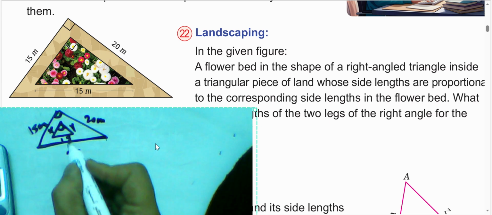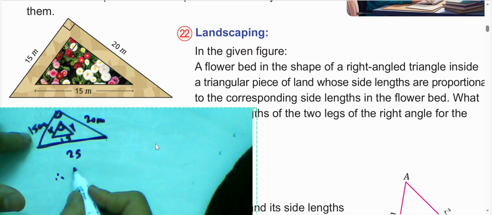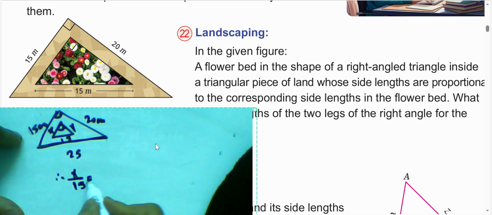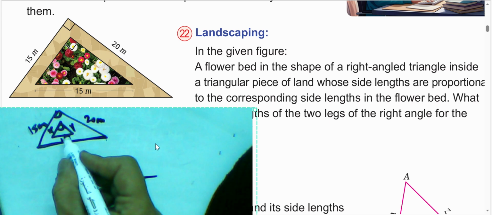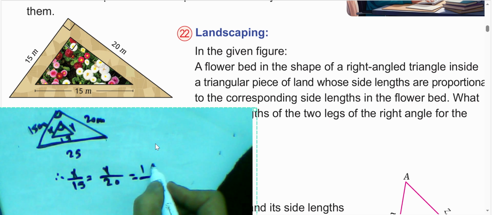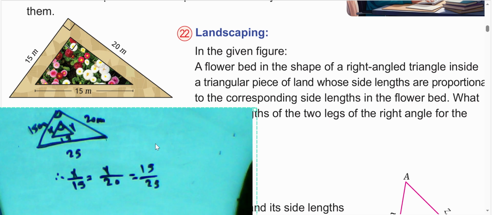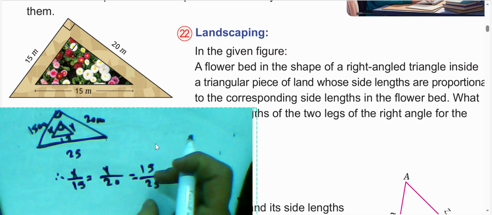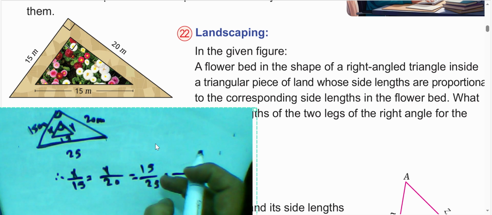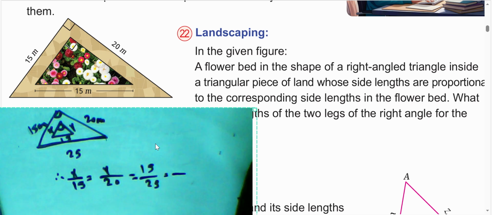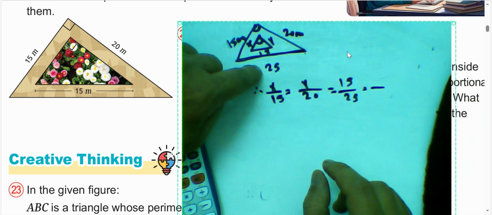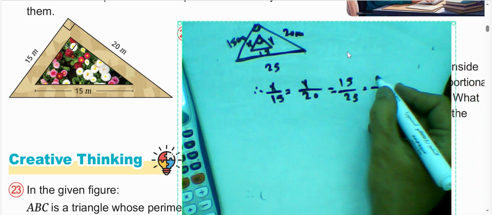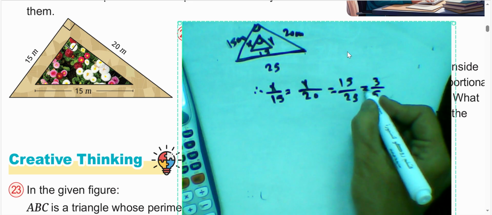This is a ratio: 15 over x, or x over 15, equals y over 20, equals 25 over... or 15 over 25. I will put here the constant equal k, but first I simplify 15 over 25 by dividing numerator and denominator by 5. Okay, my students, first step I found the answer here from Pythagoras theorem. Then 15 divided by 5 equals 3, 25 divided by 5 equals 5.